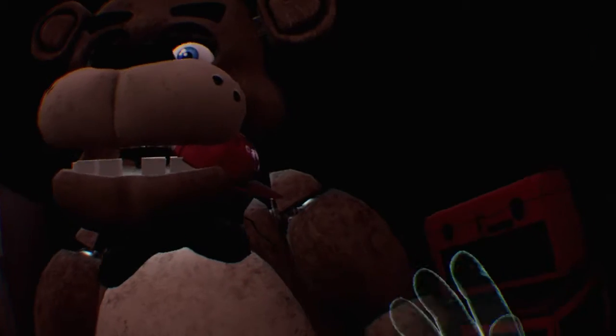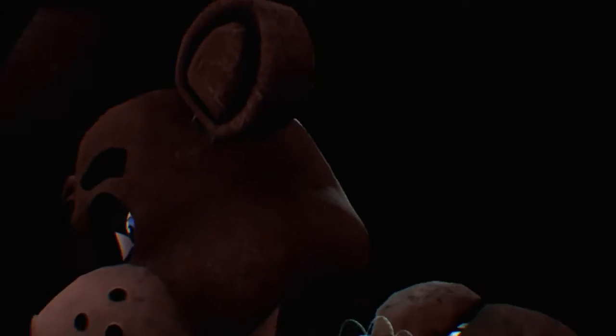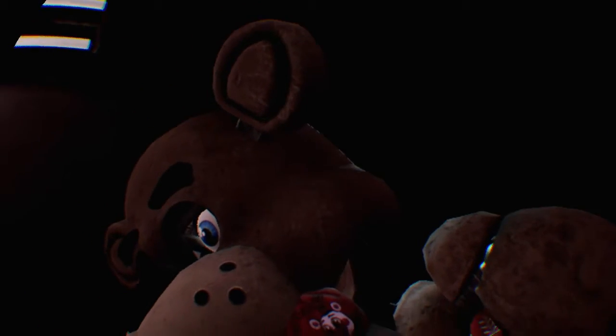Welcome back to Parts and Service. It looks like one of our guests left a personal item on our star attraction. Let's return it to the lost and found. Carefully grab the ear and remove the child's hat from Freddy's mouth. Is there one behind his ear? Yeah, there is.